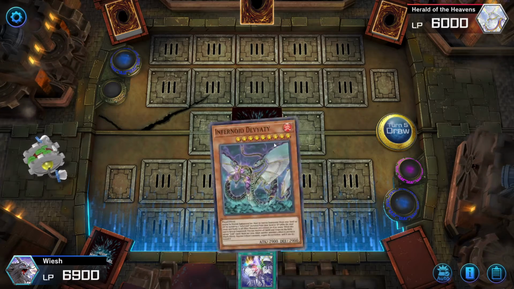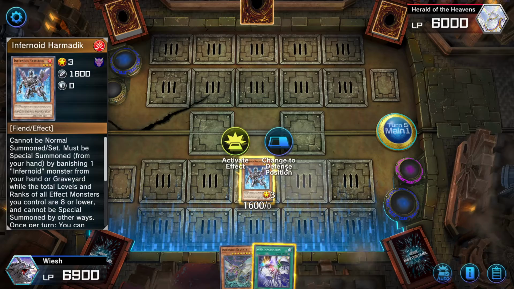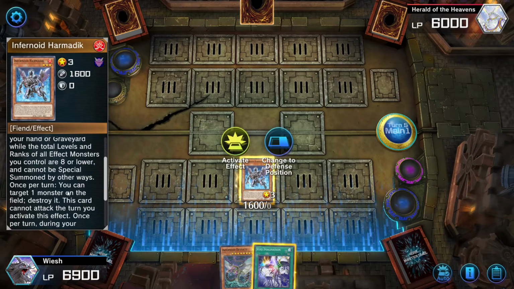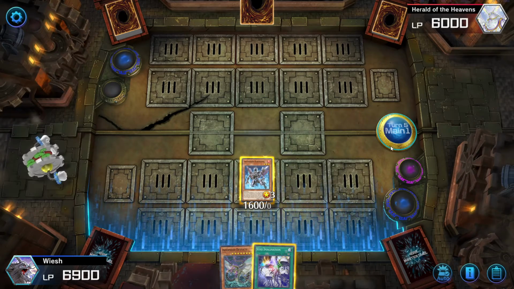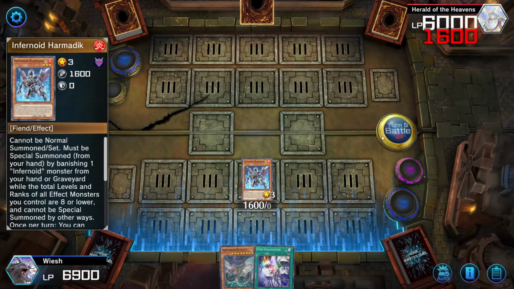That's, by the way, why Lair of Darkness is really good in this deck, because it tributes your opponent's monsters if you can. Yeah, we don't have to activate that. Target one monster on the field, destroyed. Yeah, that's not useful right now. Battle and attack. Okay, 1600 damage.